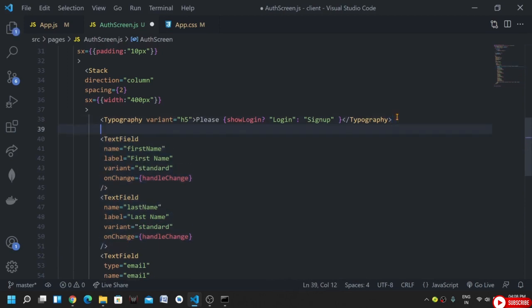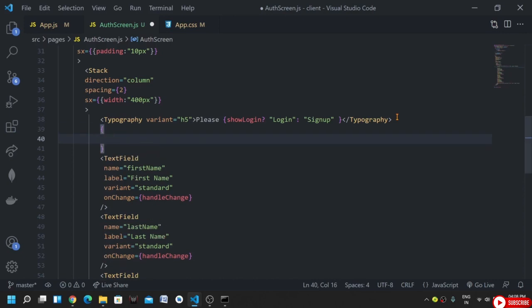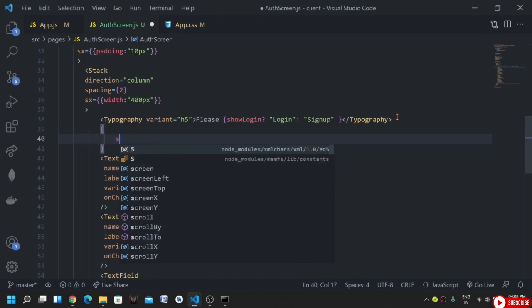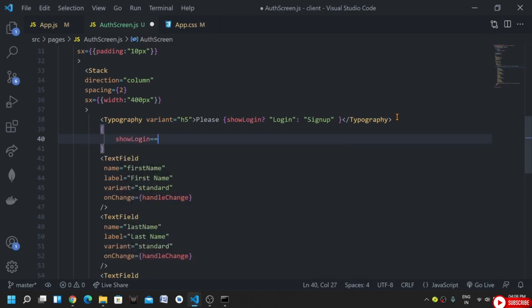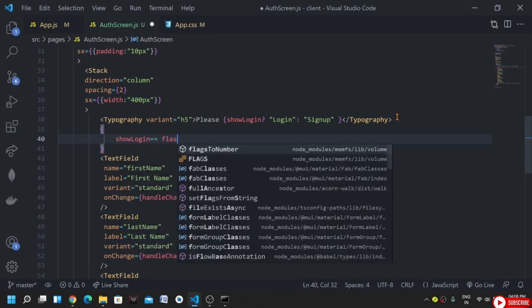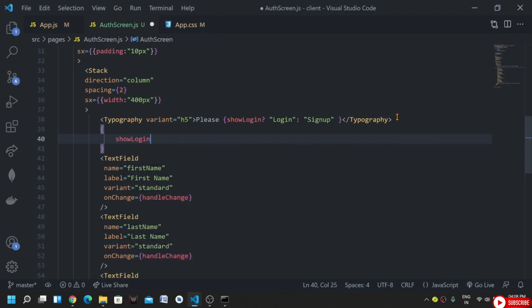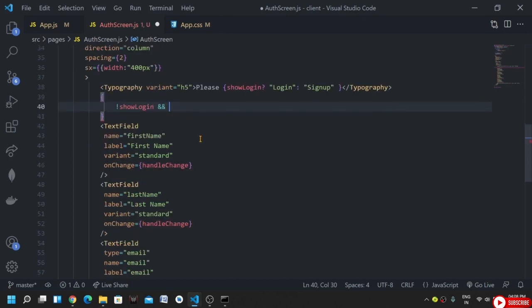Boom, like so. And if the login is true, then we need to hide these two fields. So for that, this time I can use short circuiting. If show login is equal to false, or instead of writing like this, I can negate it. I can add an exclamation here to reverse the condition. If show login is false, then we will return these two.